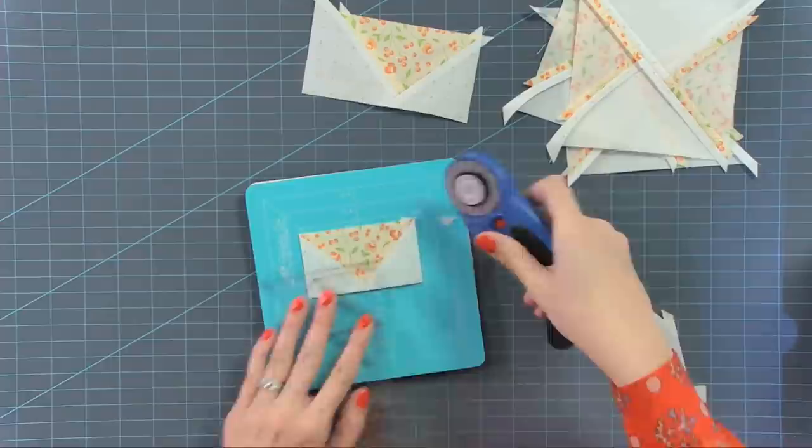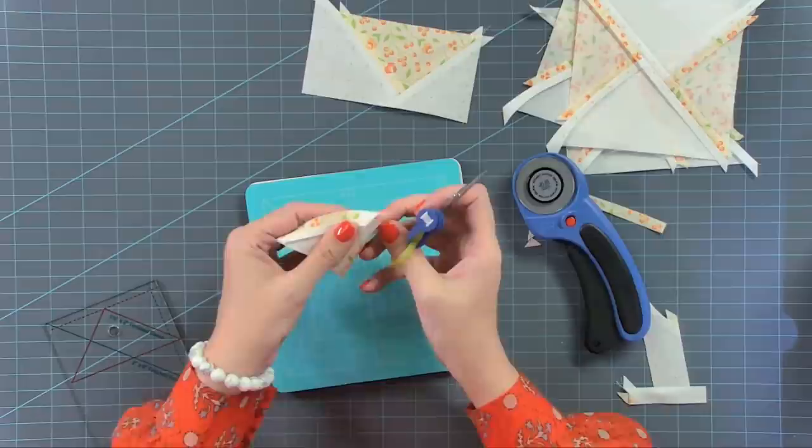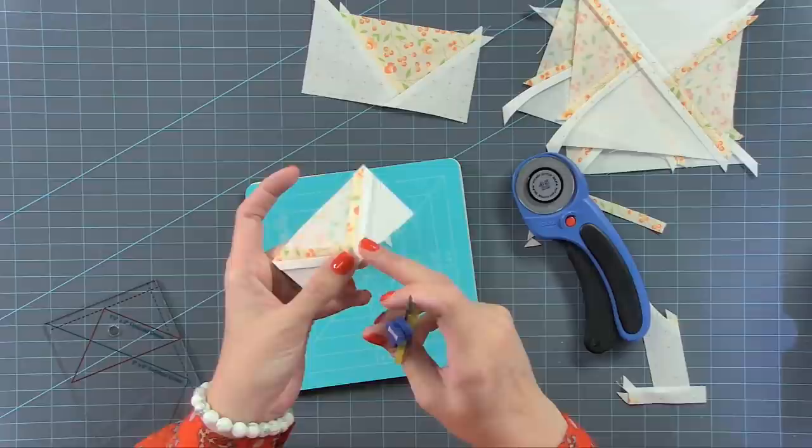Now, the one thing that you do have to do when you do this method, and this is pretty important, this little piece right there, you want to cut it off. Because if you don't, you're going to have a lot of bulk right there. So just cut that little tab off, kind of like a little dog ear. And you're going to do all eight this way.